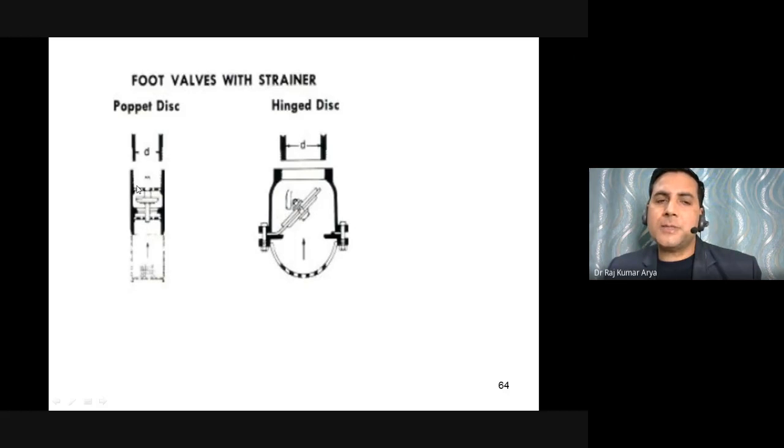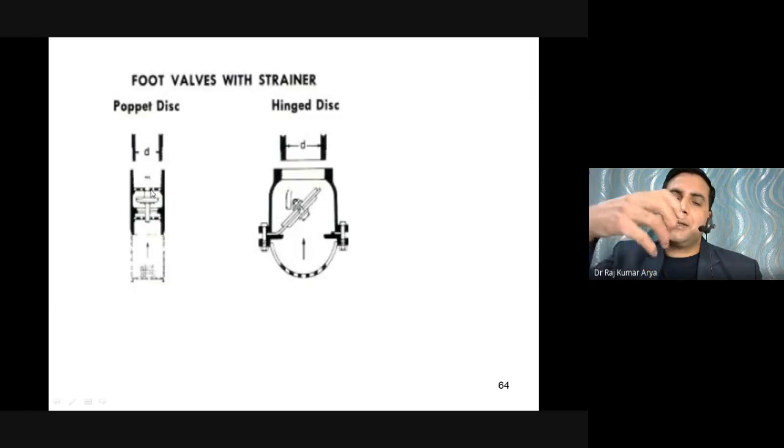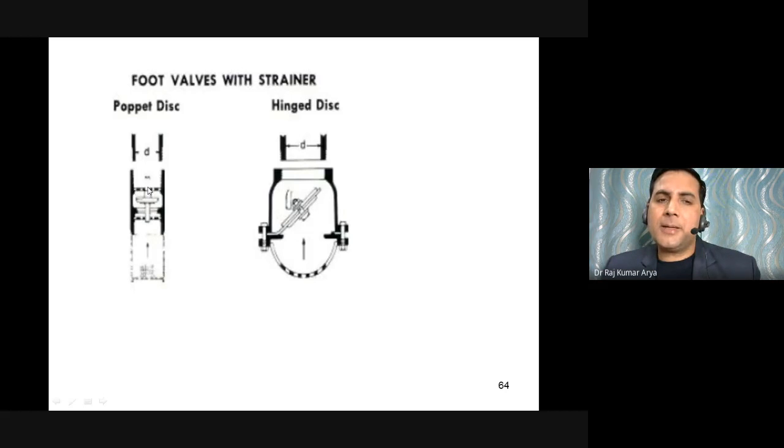Here there is a perforated seat, because by chance if you don't have this seat, you will suck the disc up and up, and it may come out completely outside. You don't want that. You want to make sure this disc lifts up only to some height and stands at a particular point. For that, you have a seat here with a hole, which will permit only the fluid to go out. The disc will not go out from that point.